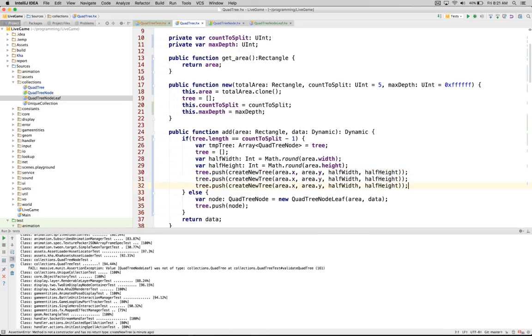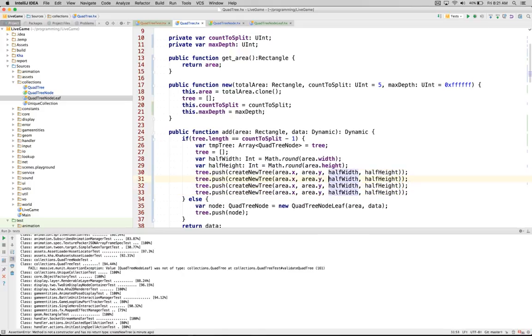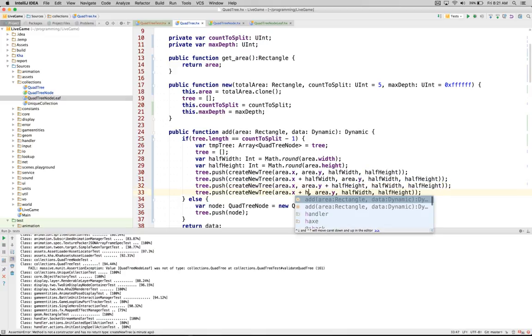Okay, and now we're going to need to add to the x the half width. Here I'm going to need to add the half height. And here half width and half height.